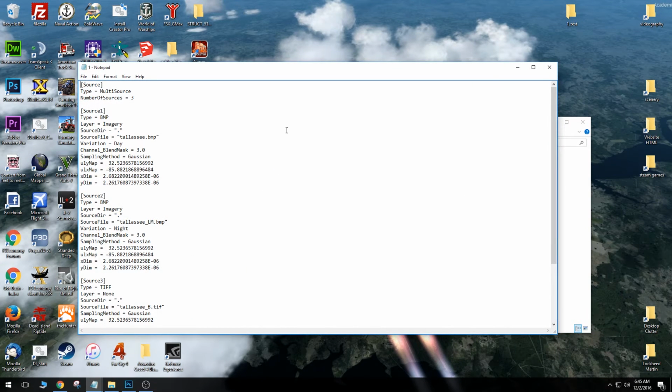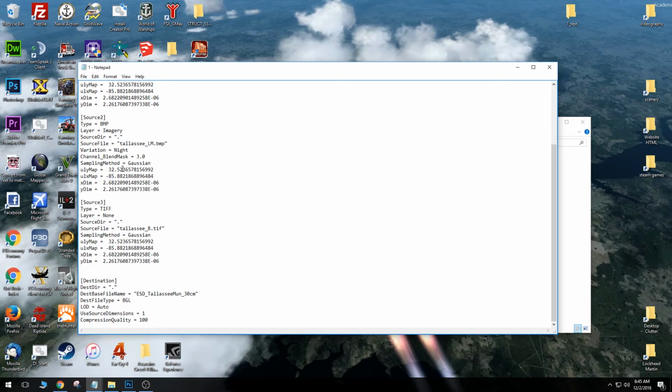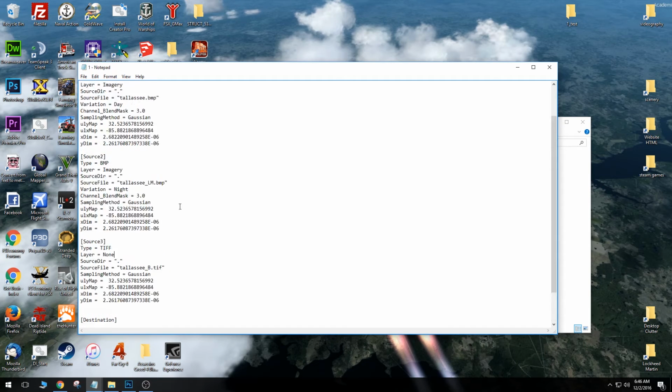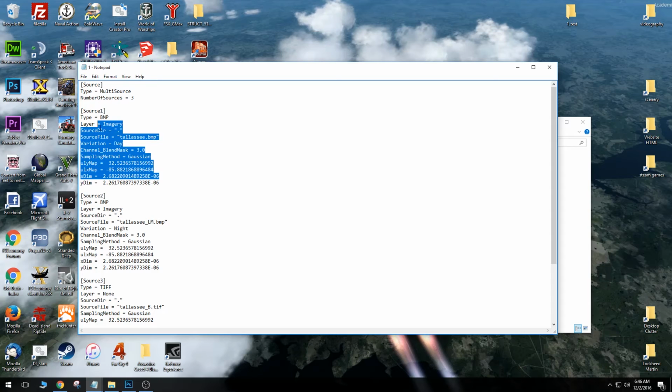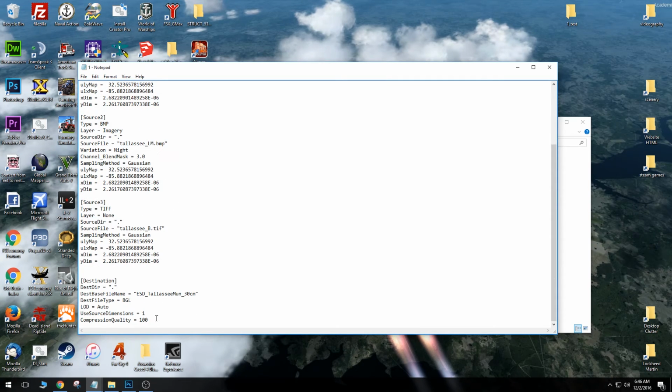Checking over our INF file real quick, we have all of the entries in here. This airport does not have any water in our photoreal, so we do not need a water mask. So I've taken the water mask entry out, just leaving our blend mask entry, our light map entry, and our regular daytime entry. So I will set our compression quality down to 85%, which is about the agreed standard as I said before. Click File and Save.